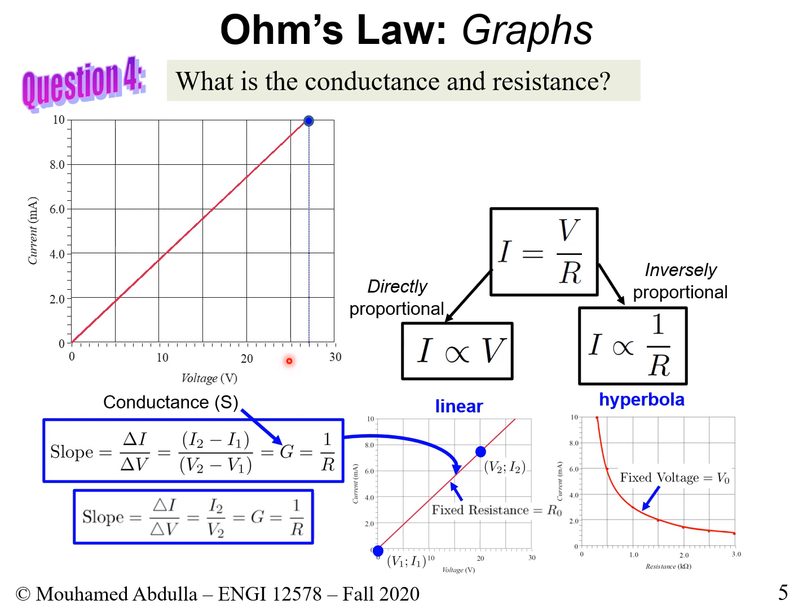And this is 27. So if you look at the voltage, it's 27 volts. And in terms of the current, it is 10 milliamp. So what we do is we say the slope is equal to 10 milliamp over 27 volts. And we know this will give us G, the conductance. The result that you get is 0.370 milliseconds.